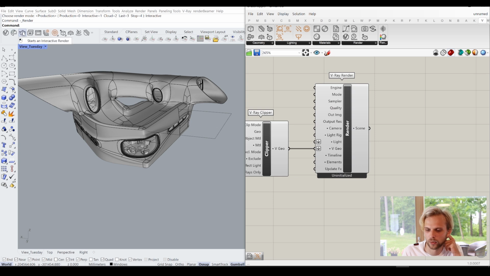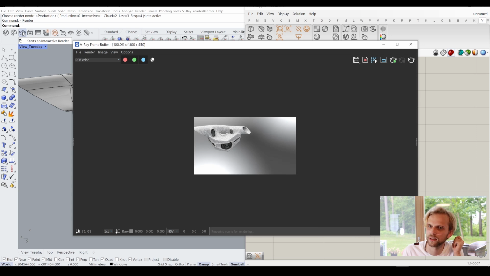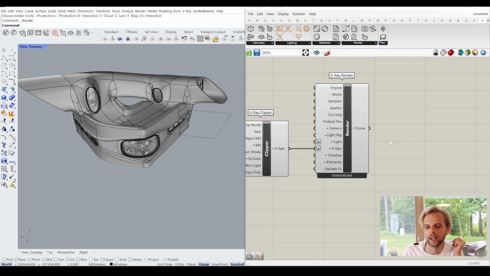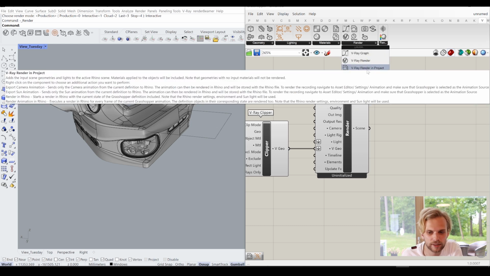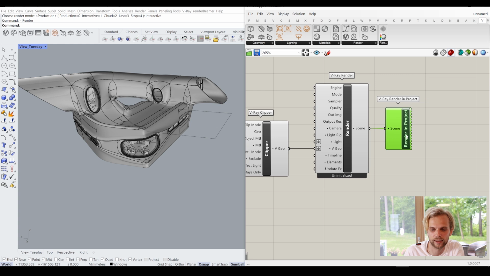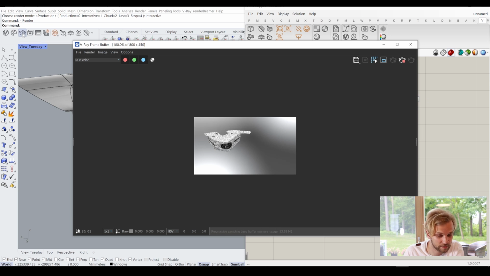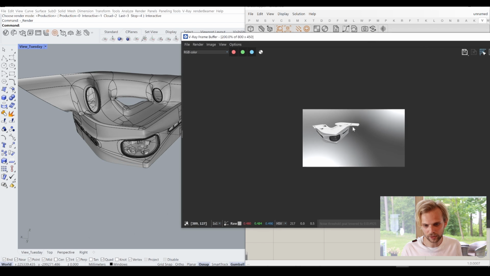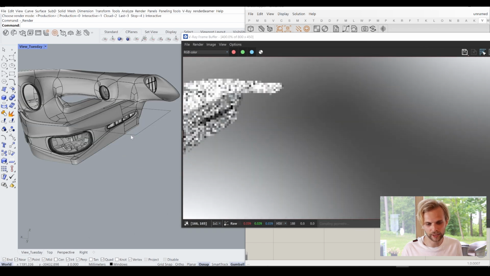I don't think this is gonna work as well. Let's try. Trying to render. Doesn't work. Okay. So you need one more thing, which is under Render tab, Render in Project. And I'm not necessarily sure that this is gonna work, but if you connect the scene to scene here, like that, and use Render in Project, and then hit the Render button, that should work. Yes, then it works. Then it kind of translates the stuff that you did in Grasshopper into your 3D space of Rhino, right? So now it works, which means that now we can just use this rectangle.